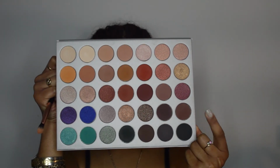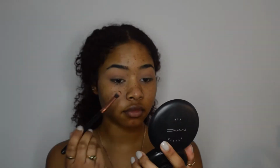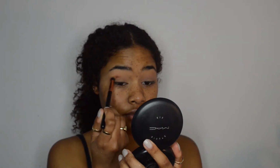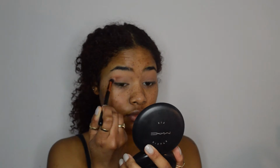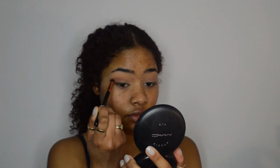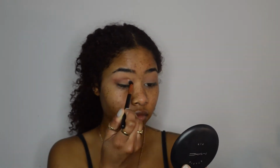I'm going to go ahead and take the shade Mocha, which is a really nice, beautiful chocolate brown, and I'm going to apply that on the outer crease and just blend up using the same brush. As you can see, I'm using the same brush. The key to this eyeshadow look, like I said, I'm not an MUA, so I could be wrong, but the key to this eyeshadow look is to blend.